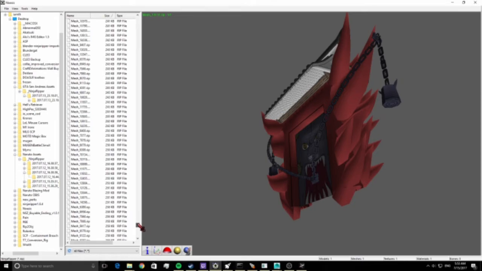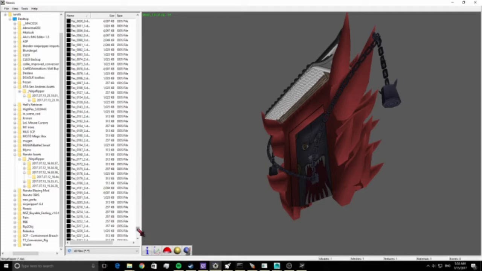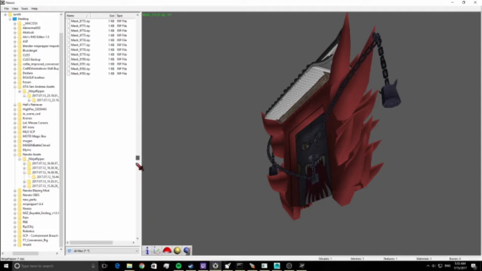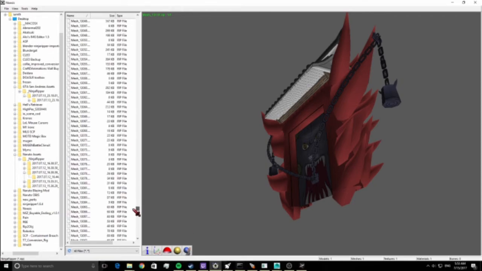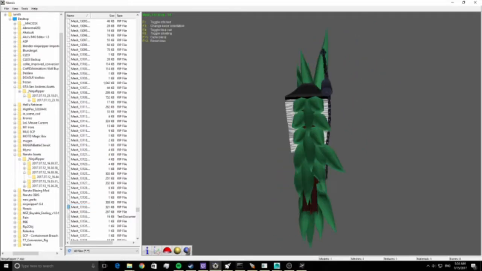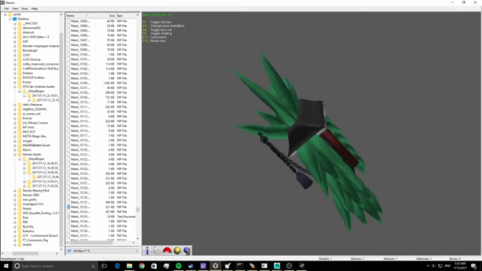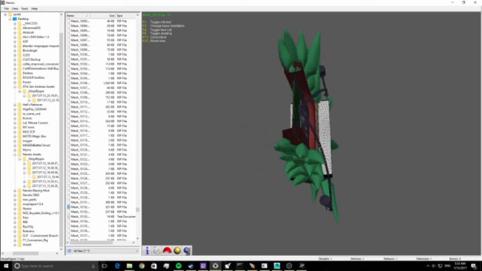So here's the thing. So for me, I'm going to be ripping the... Now, like I said, I recommend you do it by size, but I'm just going to do it by name because I know exactly which one it is. But I'm going to be doing the green gate thing that you see right here. It's going to be right here. And see, here it is. This is what your preview is going to be like.